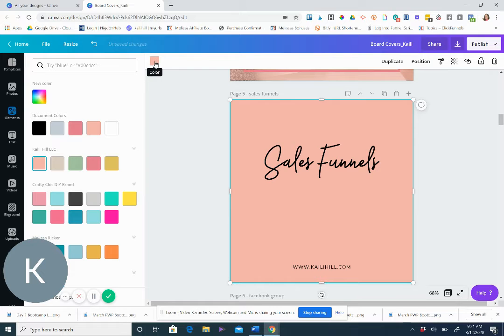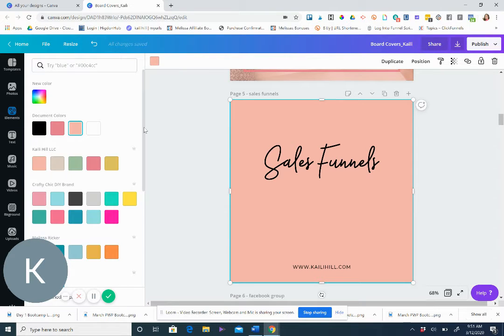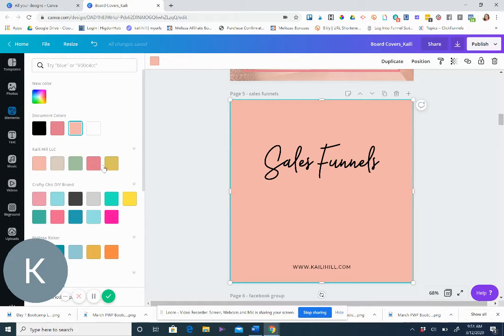If you click up here on this little square, you can type in your hex code right here, or click on this and grab a color. If you don't already have these brand color settings like I do, you're just going to change the color of that element. Now I'm going to come up here and adjust the transparency.